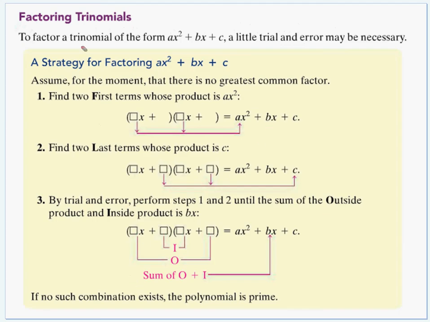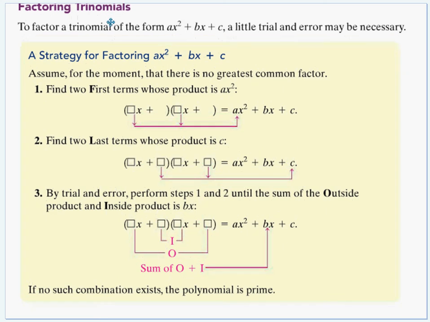Now here, a little strategy about factoring trinomials. It says to factor a trinomial in this form, ax squared plus bx plus c, a little trial and error might be necessary. I've seen a lot of students getting more into the ACB method, breaking the middle term up and turning it into a sort of factor by grouping. I've seen students that are much better at that than I am. I have not had that much practice with the ACB method. So here's how I learned it and how it's presented in the book.